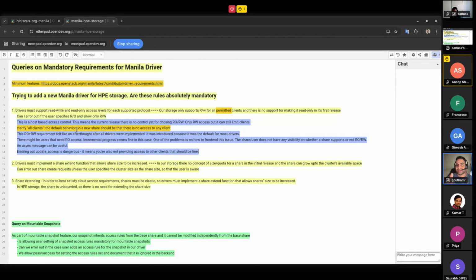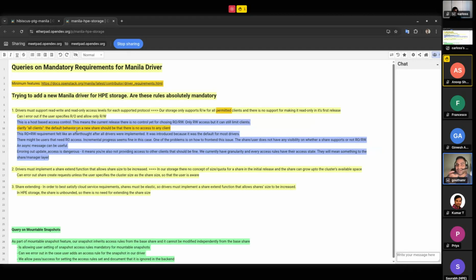The way we've implemented this is we have granularity. So every access rule has its own error status that you can set. So you can choose to set an error state on the read-only rules, and that actually will mean something to the share manager. It'll make sure that in the delete path, those rules are treated differently. So I'd ask you to consider that part when you're implementing the update access method.